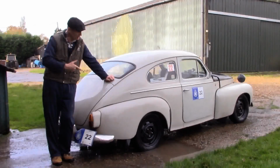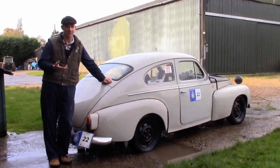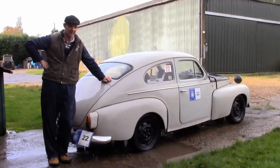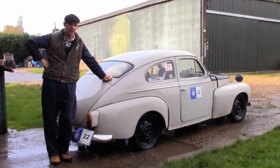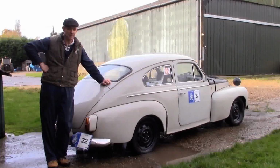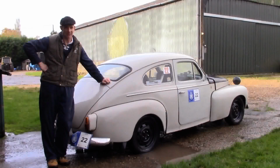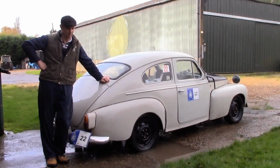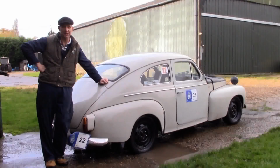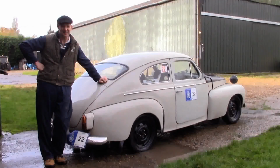Right, so we're going to get to work on this tonight. I go through that other navigator's pleasure, probably drivers as well, of going through the results in detail and looking to see how well we did on a micro basis, and play that little game of what if we didn't have that 30-minute transport section penalty. Where would we have been? Certainly on Saturday night we would have been third, but let's have a look at that. It's always nice to play.